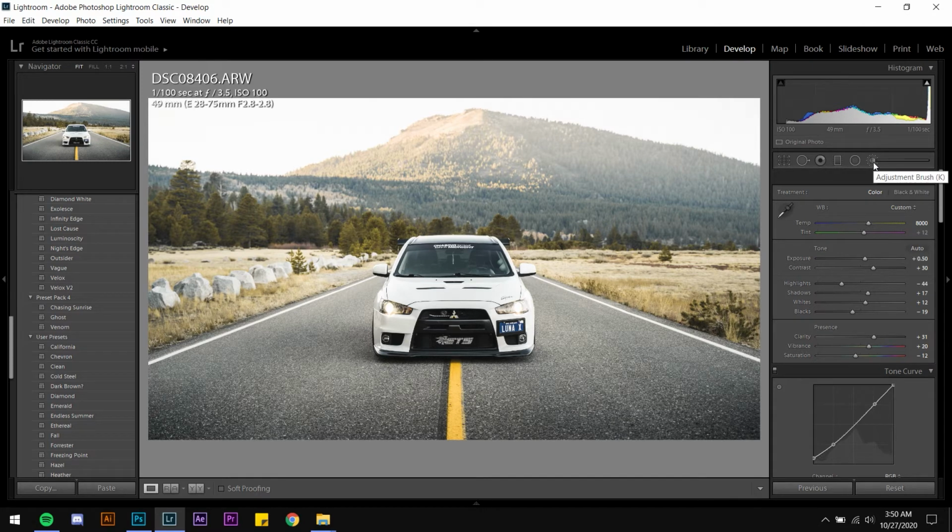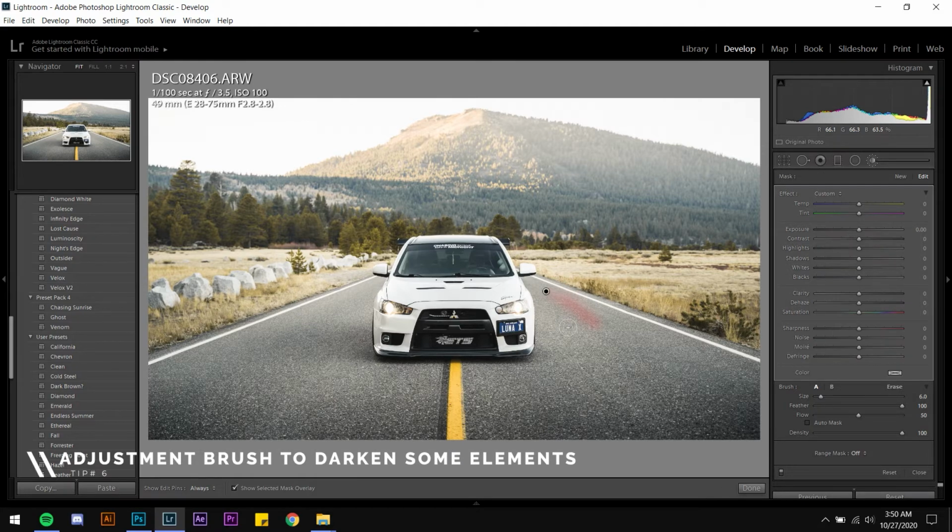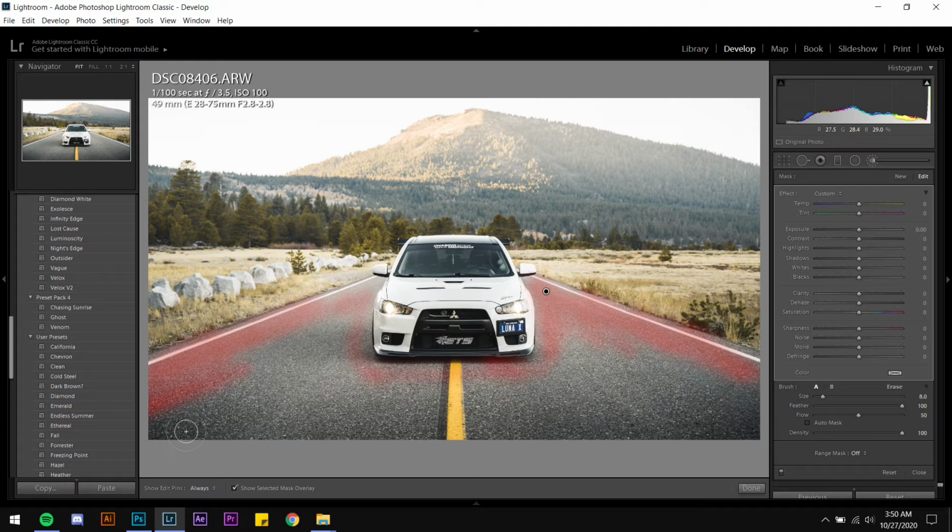So I'm going to use the adjustment brush again, and I'm going to start painting all the road right here. Of course, I have to press O to enable the masking area. It doesn't have to be really accurate, guys. I'm just editing this in a quick way.